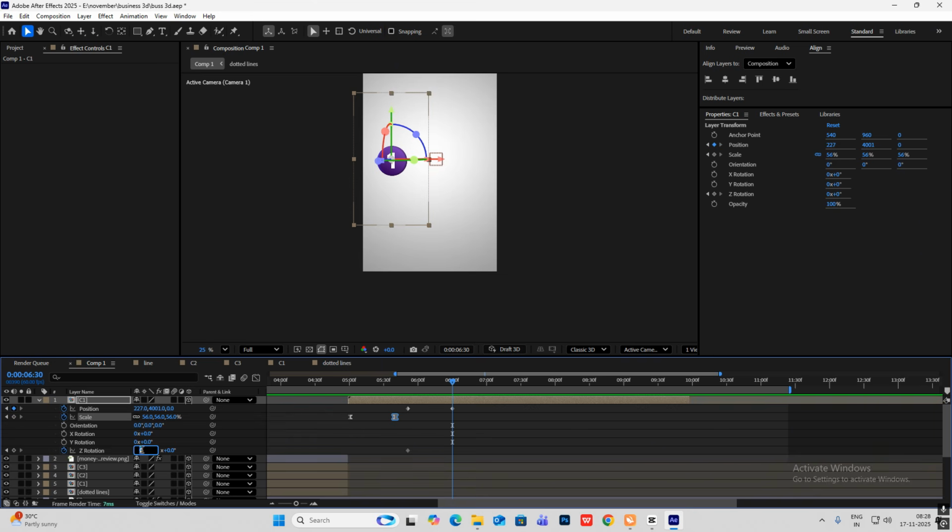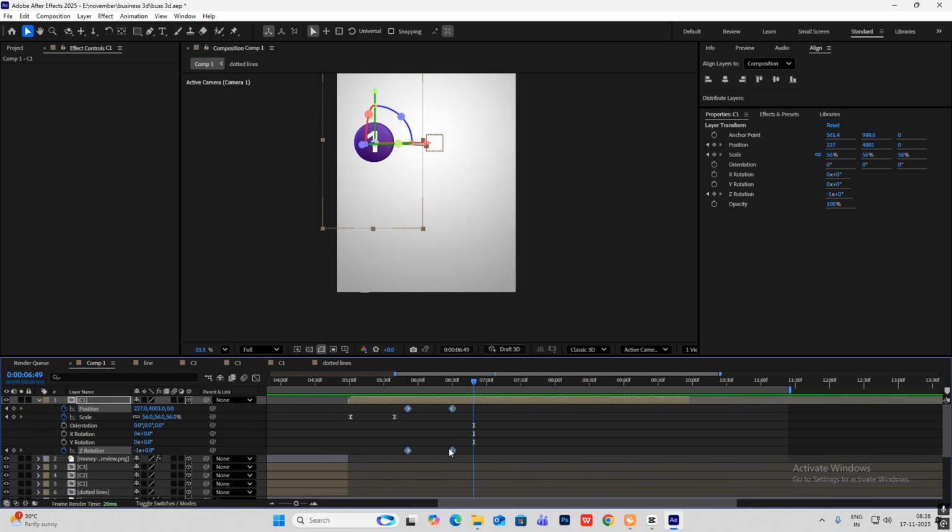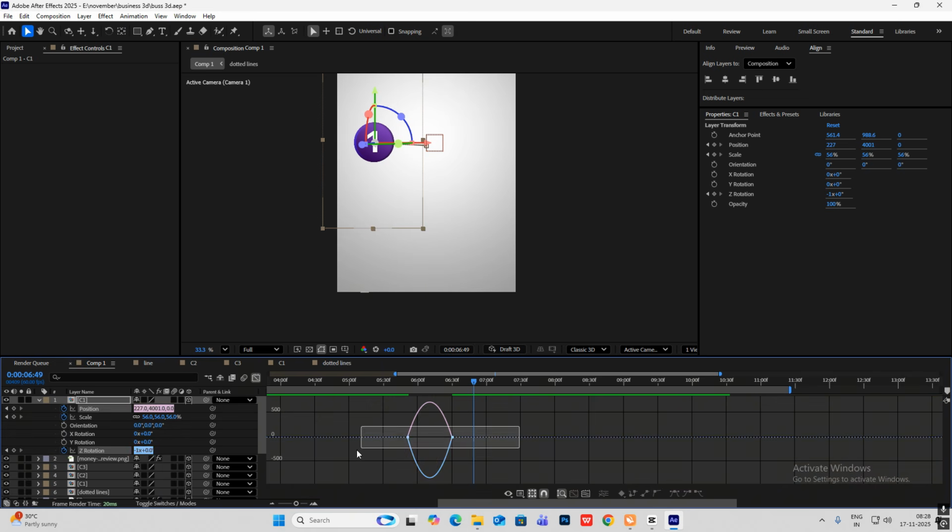So rotation, I will put it over here 1. So 1 complete rotation. Let's do this -1. Select these two, F9, drag this towards the left. Okay.